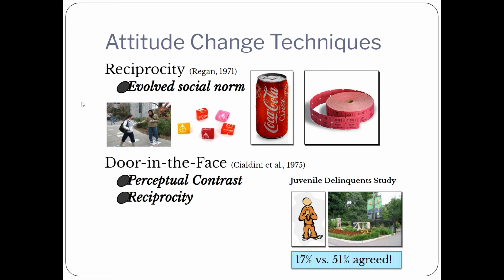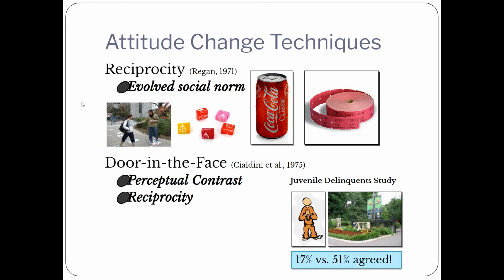They were asked, would you be willing to spend some hours every weekend in the next 2 months to volunteer to help with juvenile delinquents? And so 100% of the participants in this group said, no, I'm not going to do that. That's a lot of commitment. Right? And so then the researchers backed down. Okay, well, you don't have to do that, but would you be willing to spend 2 hours to accompany a group of juvenile delinquents to the zoo this weekend?